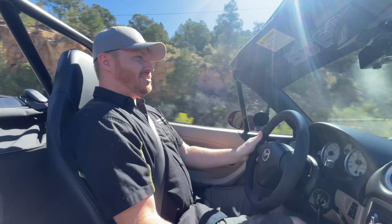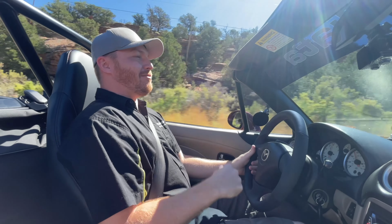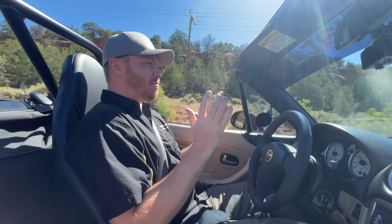And then when you want to get a little bit more aggressive at it, in a nice little tight corner, you can just go into a dive and the car is just ready for it. It works great. Everything is a symphony. It's just perfect together.